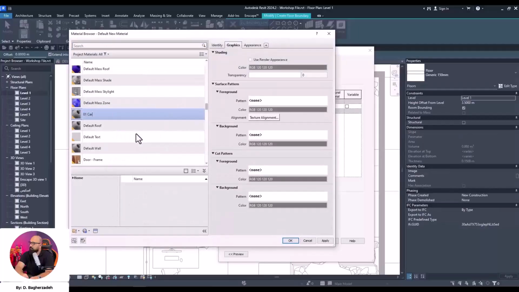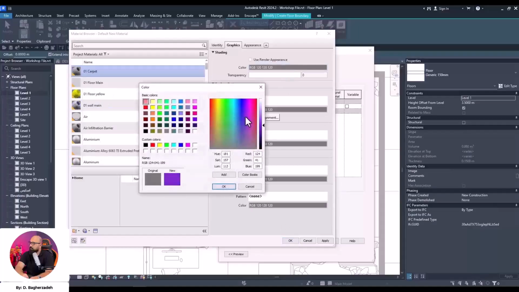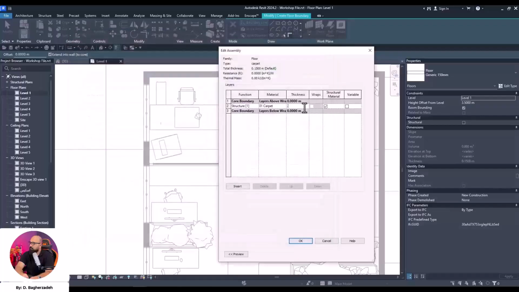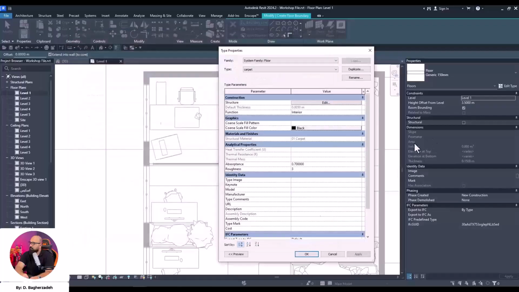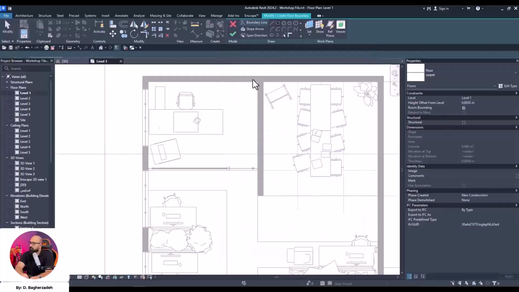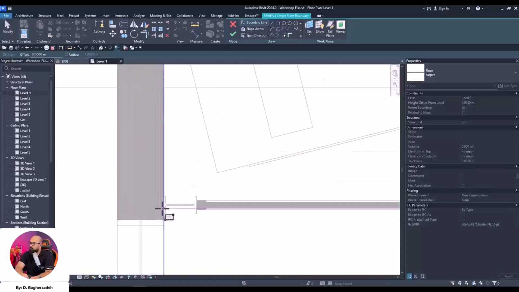O1 carpet. Alright, now for its color, let's go with something like this, which would distinguish our carpet. Okay, now for the thickness, let's go with 0.5 cm, and the same goes for the offset. Now, I don't want to make this session too long, so let's just do the same thing for both zones.